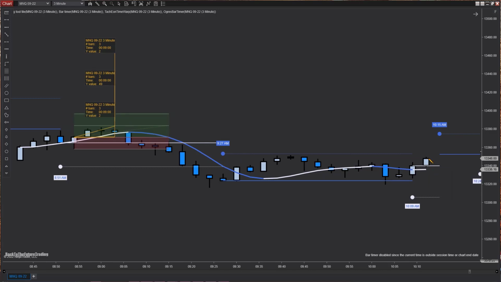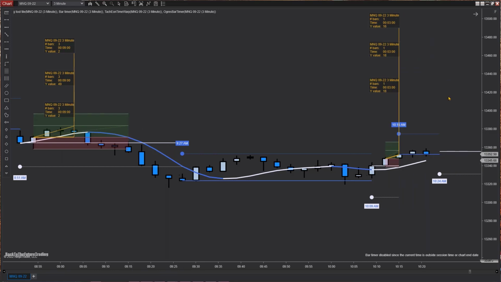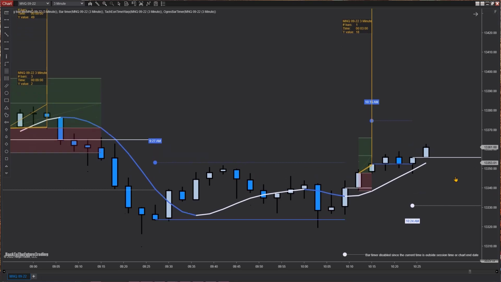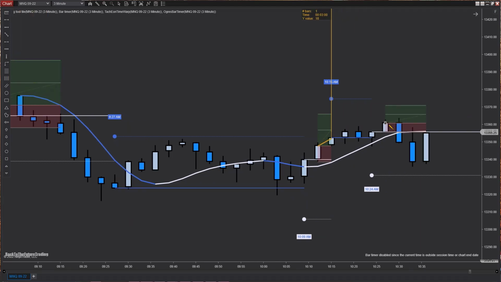Okay, so this little guy here, that's an entry, and that's a real quick trade. 18 ticks times 3. Close all positions at the sell dot. Now we're in a sell window. Nothing happens there. Close above. Volume really died off for a bit there. I can't remember if it picks up or not. Stopped out.